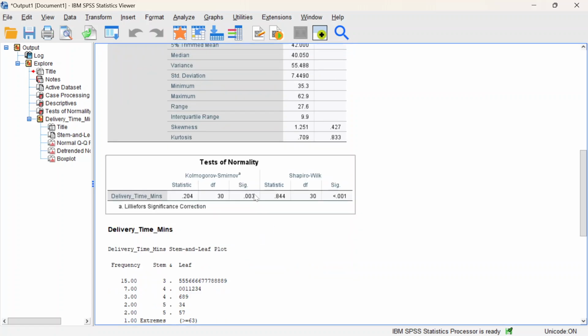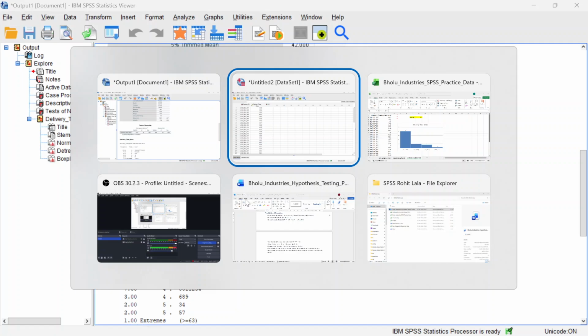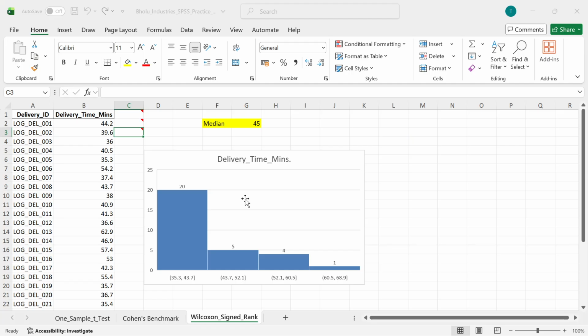You can see here both tests of normality, whether it is the KS test or the Shapiro-Wilk test, show that the p-value is less than 0.05. So obviously, if the p-value is less than 0.05, in normality testing we say that the null hypothesis states that data is normally distributed and the alternate says that data is not normally distributed.